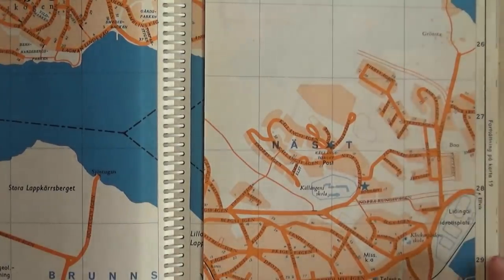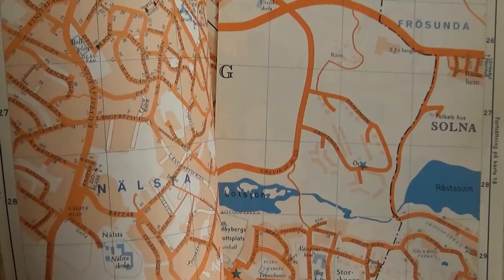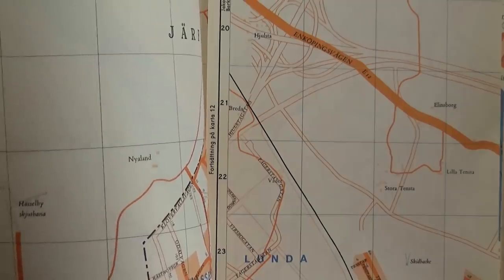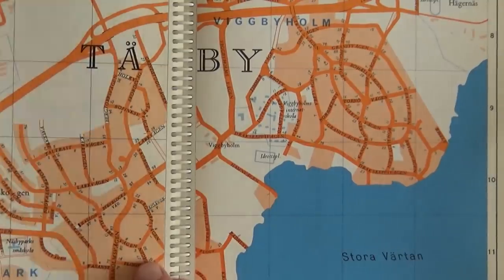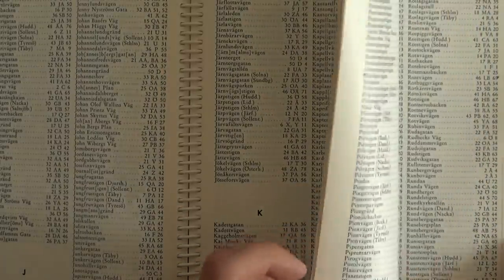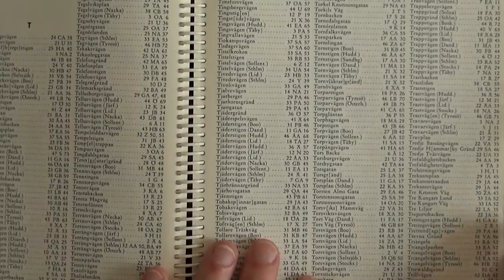Yeah, now I actually got an idea. I would like to choose an area where the streets are named after old Norse mythology characters. Because I've noticed that there are a lot of areas around Stockholm where you can find those types of names. For example, Odin, Thor, Tyr, Frey, those deities from Old Norse mythology. So they have named streets in various places all around Sweden, I guess, but in Stockholm there are a lot of places where you suddenly stumble upon those names again and again.